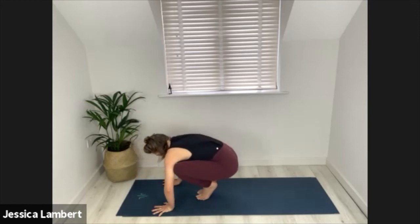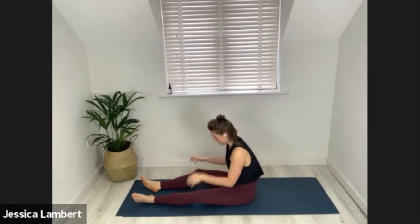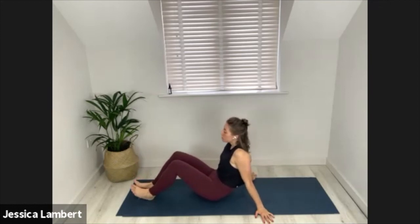And then we'll all have a seat. Give the hands a shake out. The balances and all that kind of stuff is really not an essential part of the practice, but it is fun to challenge yourself and see what you're capable of.